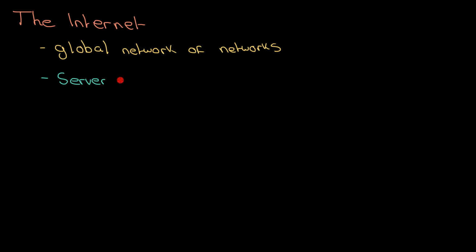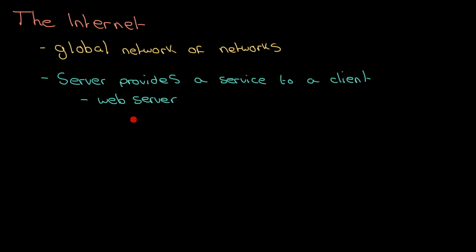So a server provides a service to a client, and it's one of those things which is probably best given as an example so it's sort of better understood. And the example we'll go through is with a web server. So if you imagine you sat in front of your computer on the web browser, you are a client, and you will type in a web address at the top of your browser, and then your browser will go to a web server somewhere and request the service, which in this case is delivering a web page.